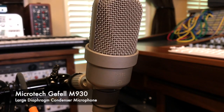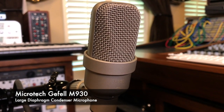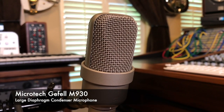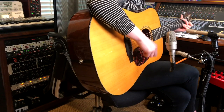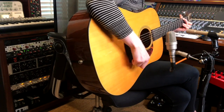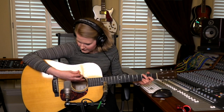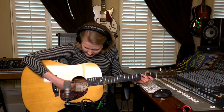The second microphone that I love to use is the Microtech Gefell M930 microphone. It is a stunning large diaphragm condenser mic. The mic placement is a little strange. It's about 2 to 3 inches away from my strumming hand. I love placing the microphone here because it not only creates this really full-bodied sound from the guitar, but it also picks up the guitar pick hitting the strings, so it almost creates this percussive element from the acoustic guitar.